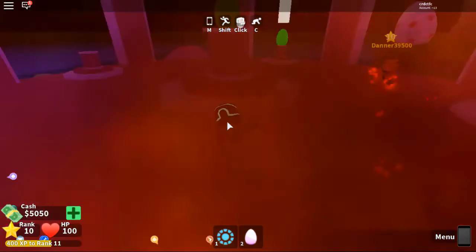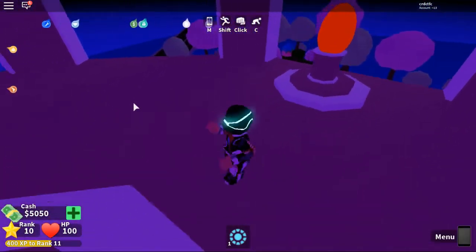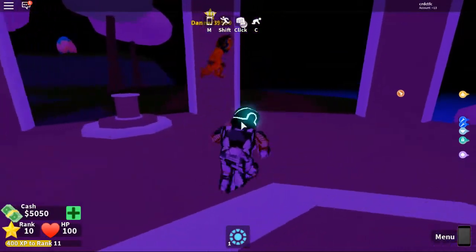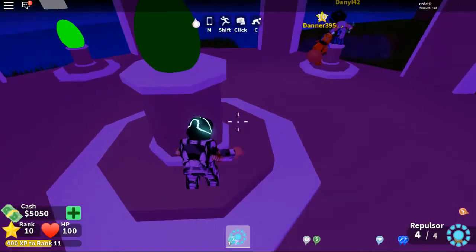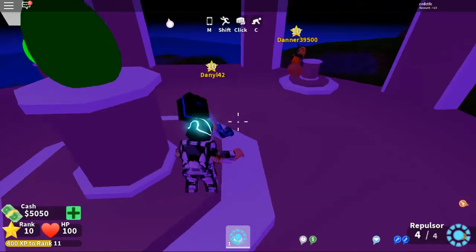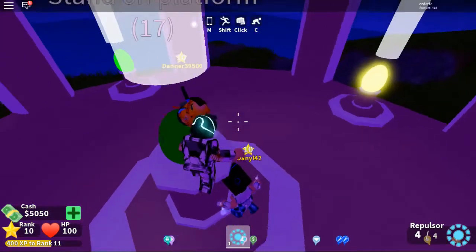Put the egg, hurry. Stop shooting me, I won't put the egg. Okay, I'll put the last egg. I put it. Danyl, you better hurry, come here. Danyl! Come to the shrine! Stand in the middle. Stand with me. Okay, place the egg. Let's go. Get on top here.